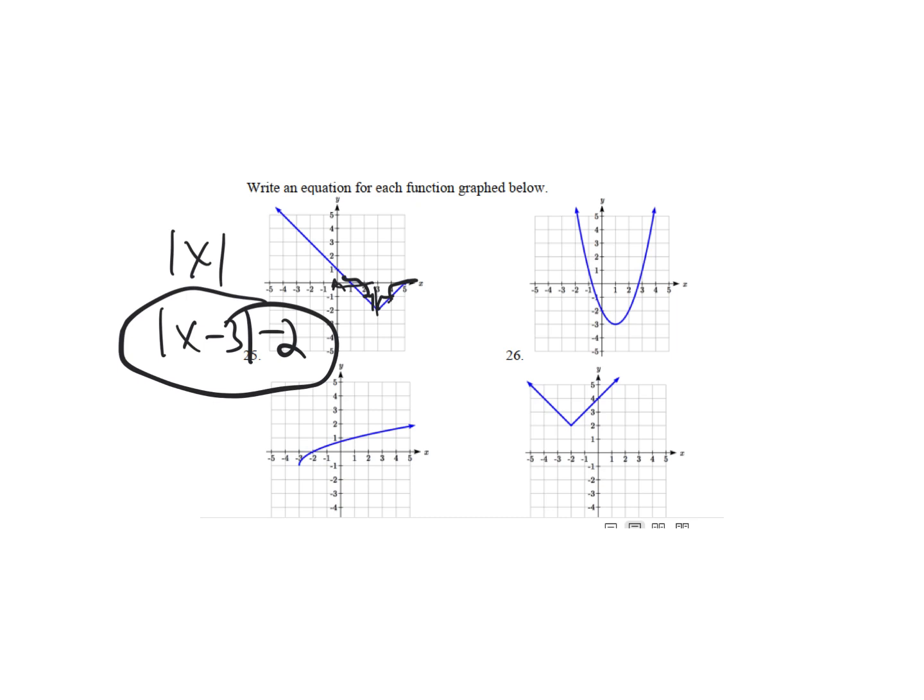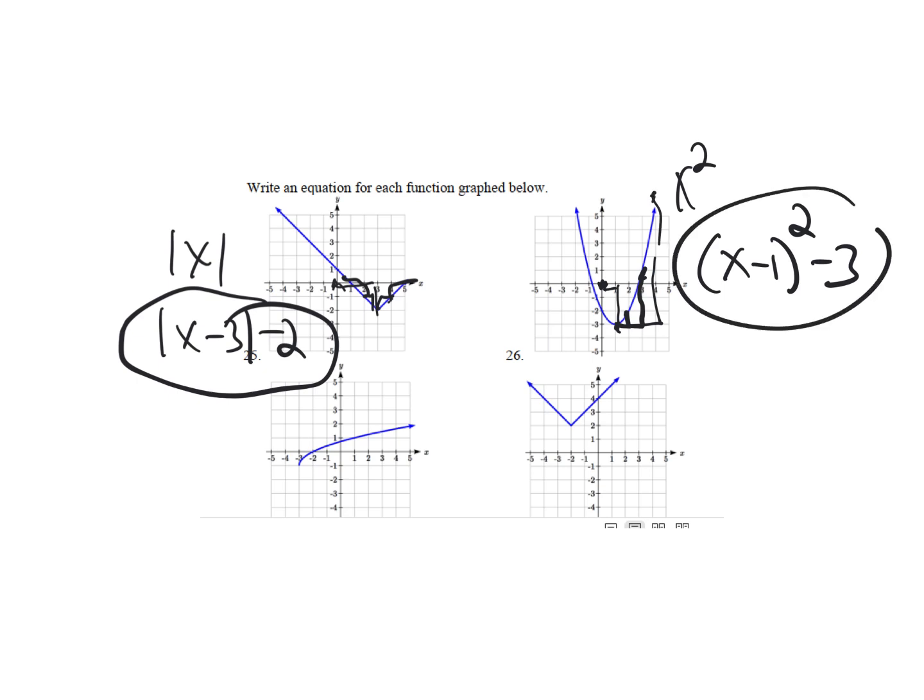I see a parabola, which you know is x squared. Normally the vertex, that turning point, is at the origin. This one's been shifted right 1, down 3. So inside the argument we're going to say minus 1 because it's to the right, square it, and outside we'll write minus 3. And parabolas behave this way: if I square 1, I get 1. If I square 2, I get 4. If I square 3, I get 9, which we can't see. So there's no vertical stretch here either, just that.